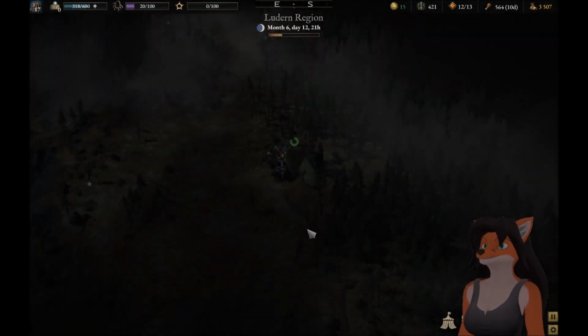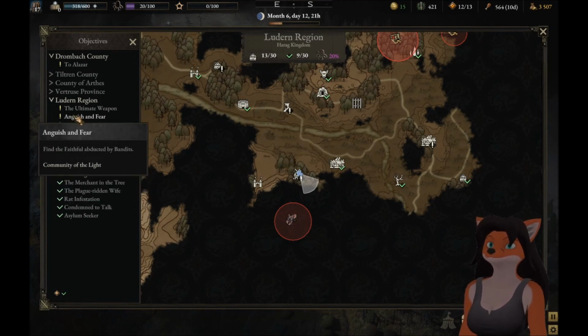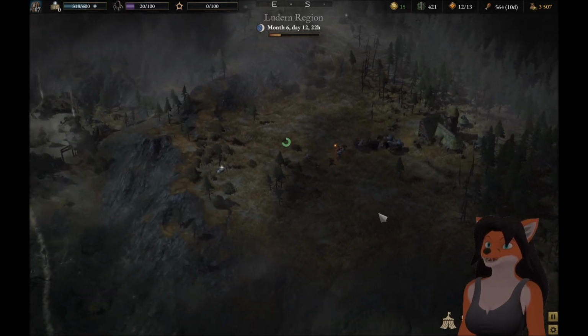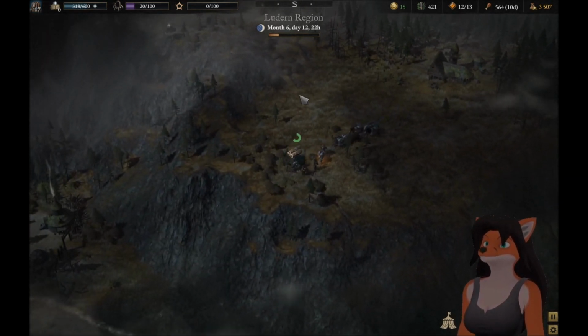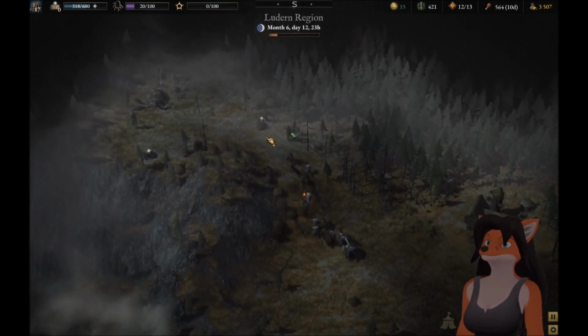So, find the faithful abducted by bandits. All right, we'll keep our eyes open for them. They must be somewhere around here. Probably not at the border crossing. We'll see what we find.